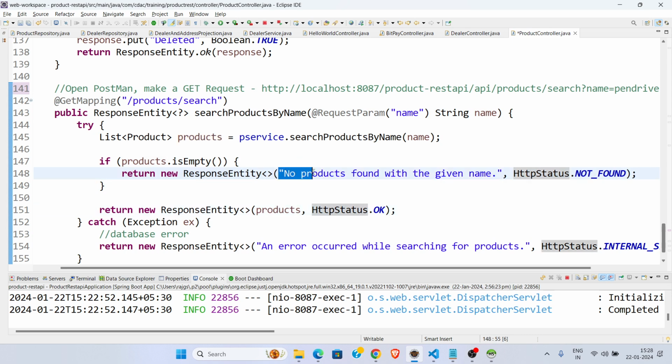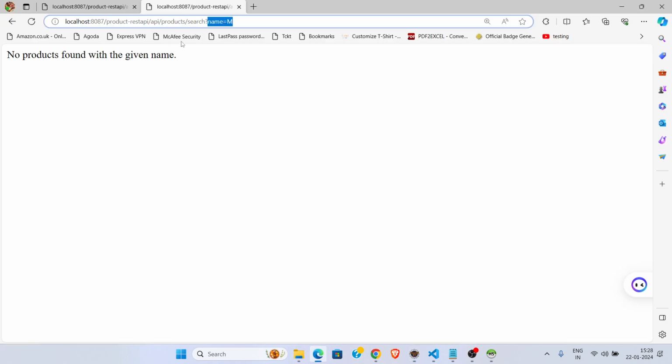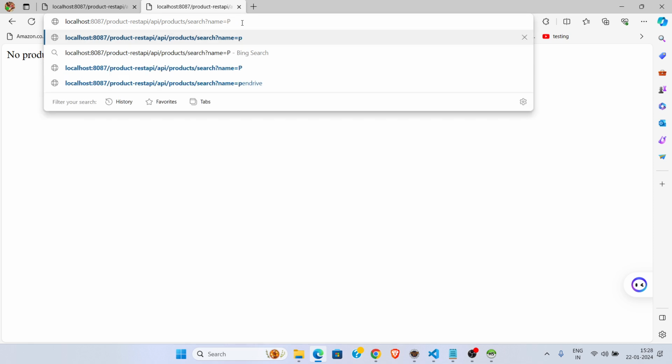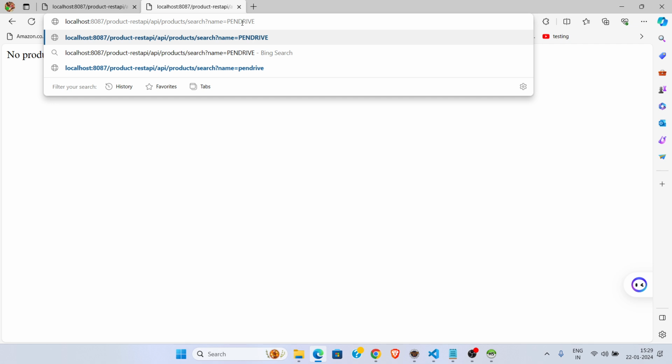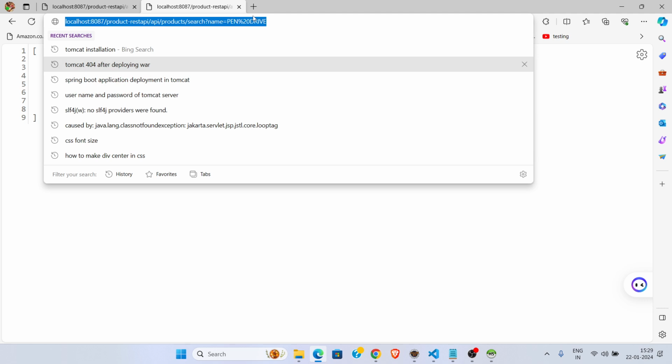Here just look here for the response entity class. We are passing our own custom string. Okay. So that is why you are getting this output. So as soon as I enter P, just look, enter capital P, or I will enter capital pen drive. Capital pen drive with space. Still this will work. Okay, here there is a space. So I'll remove the space, people.